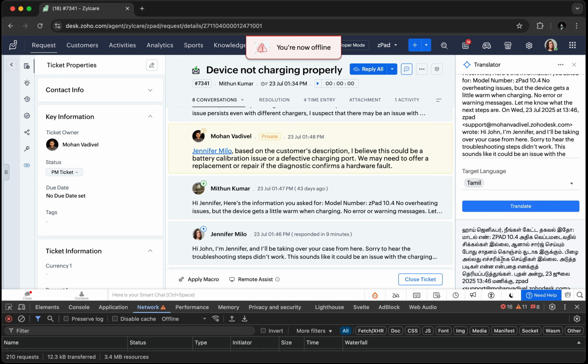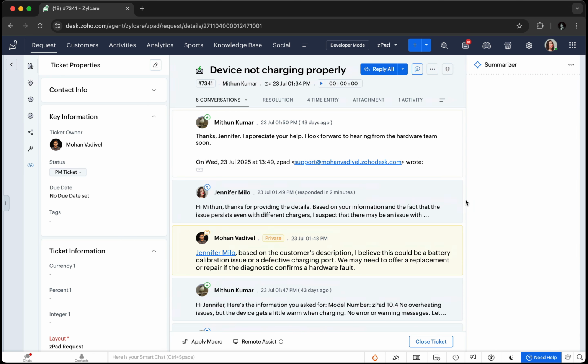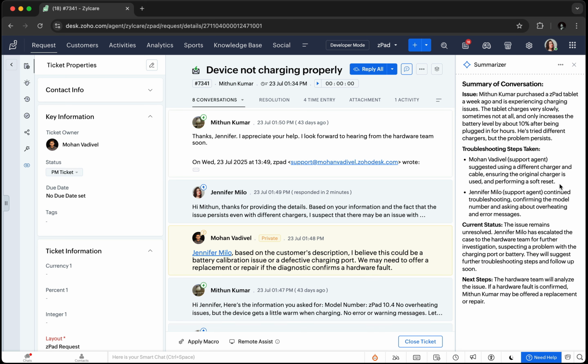Now let's take a look at the summarization model. Summarization is pretty simple. Click on this more action and select summariser. It summarizes the whole ticket neatly. I want to talk about two things here. First one is the context length. Even the native Zia summarization doesn't summarize well because it accounts only for the latest 5 to 10 threads, I guess. We could easily solve this problem via this extension and get a good quality output.